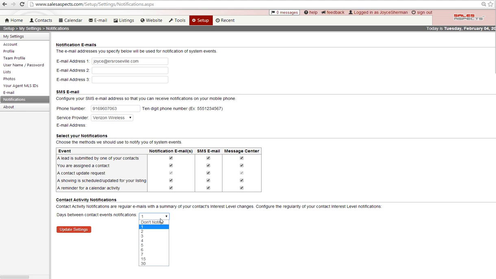And here at the bottom, this gives you a daily update of all of your customer interaction with the lead management system and your website, and any interaction that you're having with leads. So I recommend to get an update email to yourself once a day. And then once you're done with that, you just click on the little red update settings at the bottom. And then that's it. Okay.